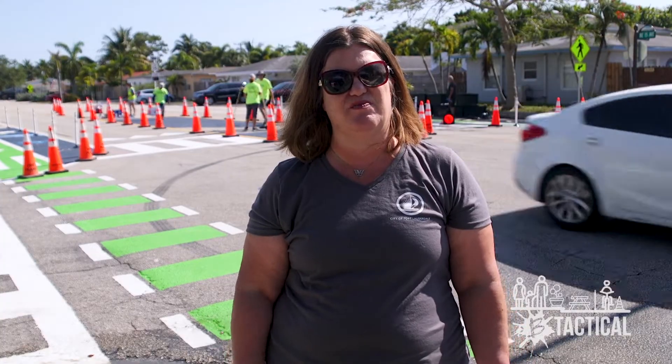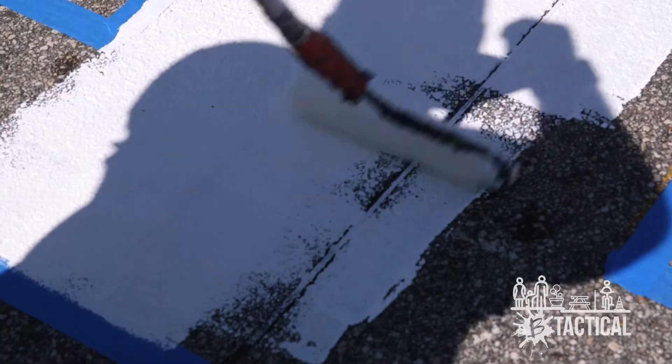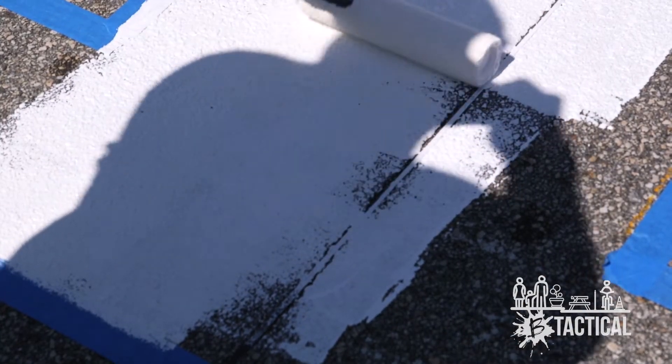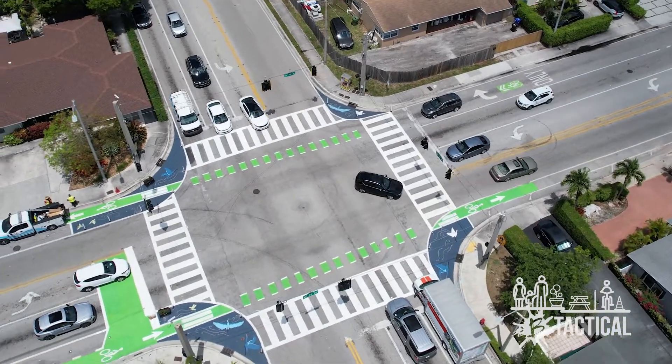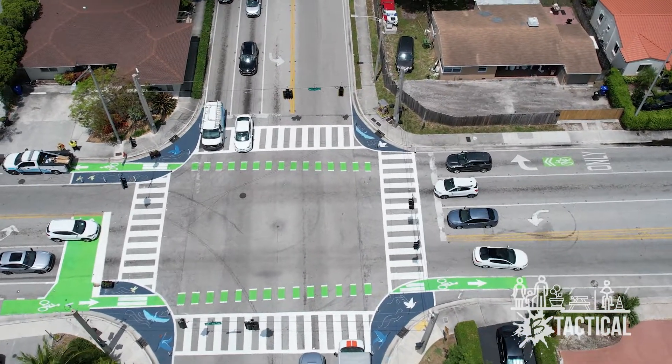The MPO had released this BE Tactical program, which perfectly fit with our project — to help leverage what we had done and really build community for this project. The reason why they're important is because they're a first step into permanent installations. We're hoping to eventually have permanent installations that will create the barriers and pathways that delineate where vehicles should go, where bicycles should go, and where scooters should go.